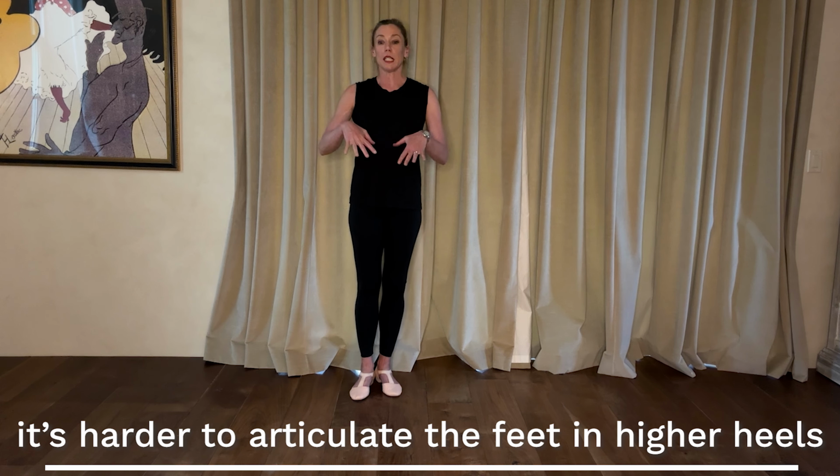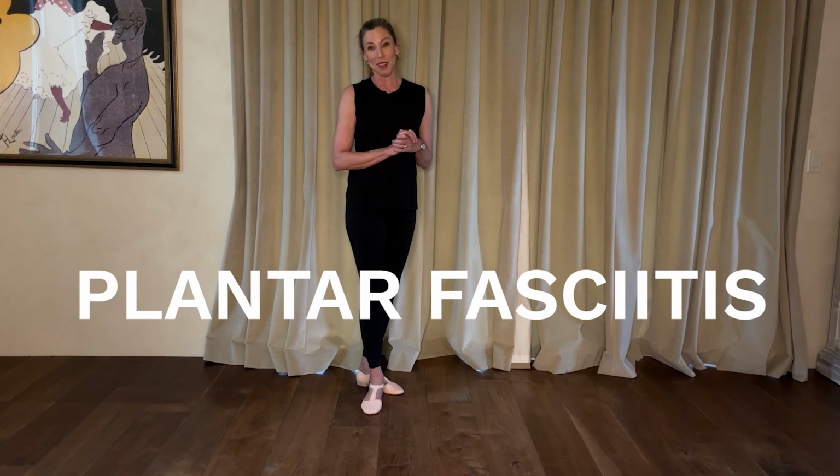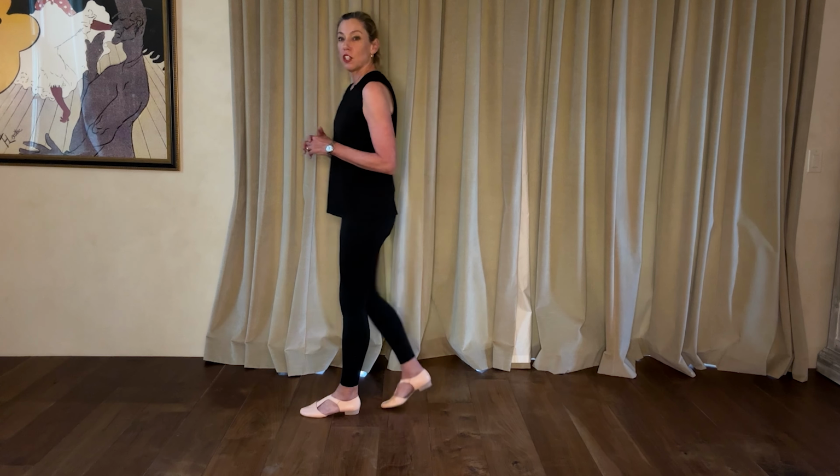The shorter the heel, the smaller the heel, the more easily you can articulate through the foot. When you have a higher heel, it pushes the weight over the ball of the foot. Even if your heel is in contact with the ground, you're changing your biomechanics once you put the heels on. So just become aware of that to start. And if you're having pain when you're dancing, especially I hear men complain, or leads complain, of plantar fasciitis all the time. If you've watched any of my video analysis of tango couples at a milonga, a lot of leaders are sliding around. There's no articulation of the foot.